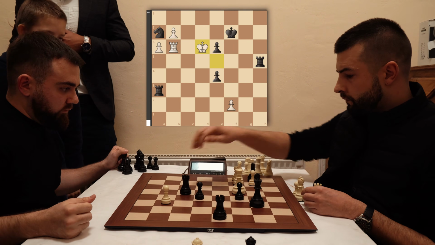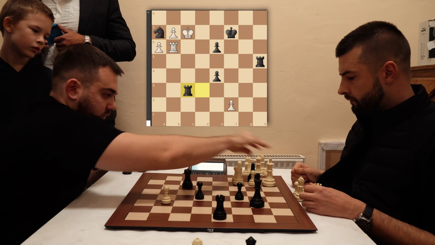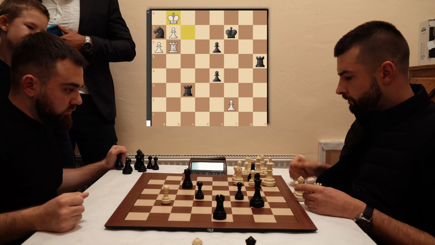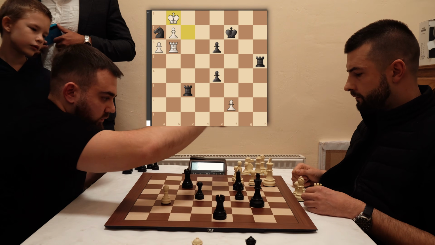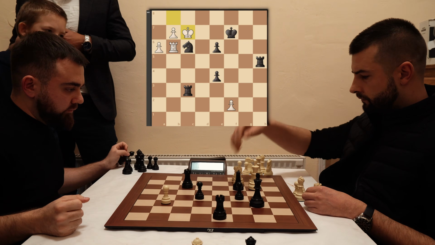He went check. I went there. Rook d3, king c7. Rook c3, king b8. I mean, I'm just hanging with my king there. There is nothing to be done. Knight c6. Went with the king back.